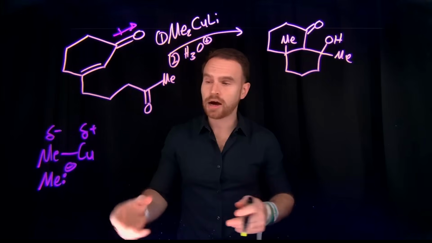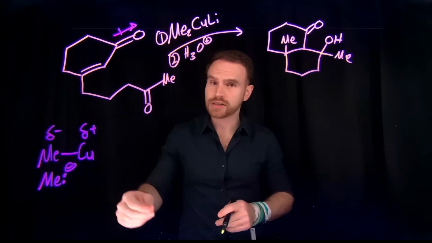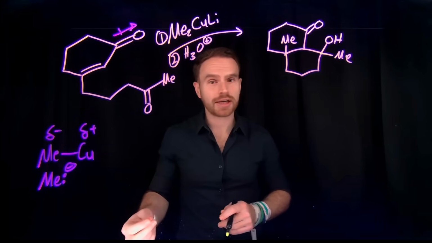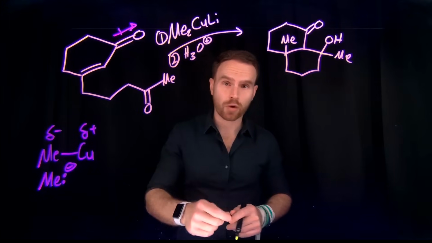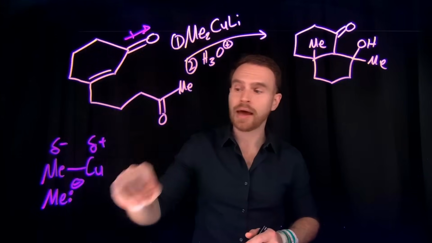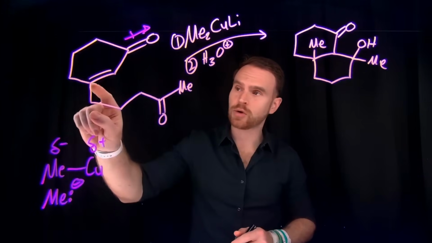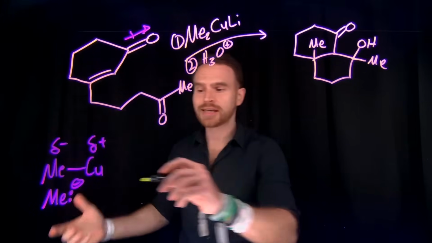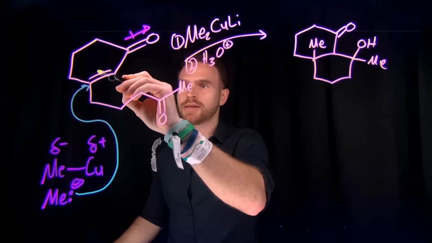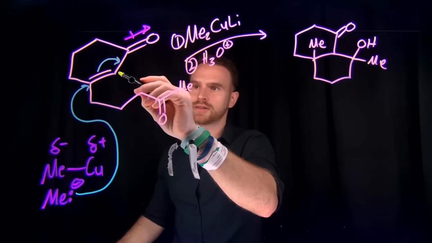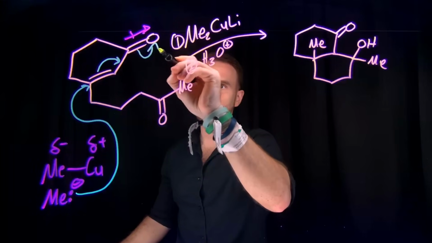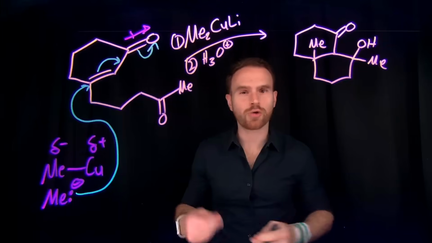And what's unique about an organocuprate versus an organomagnesium compound like a Grignard reagent is that in conjugate addition reactions, it actually adds at the 4 position. Whereas a Grignard would react at this carbonyl carbon position, the organocuprate is actually going to react at this position. So that's actually the first step in this reaction, where those electrons will come and attack here. This is going to kick over these pi electrons to make a new alkene between these two carbons, which subsequently necessitates the movement of these pi electrons to oxygen, to give us an enolate.